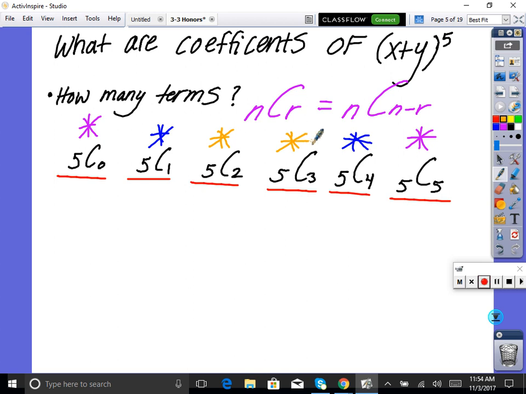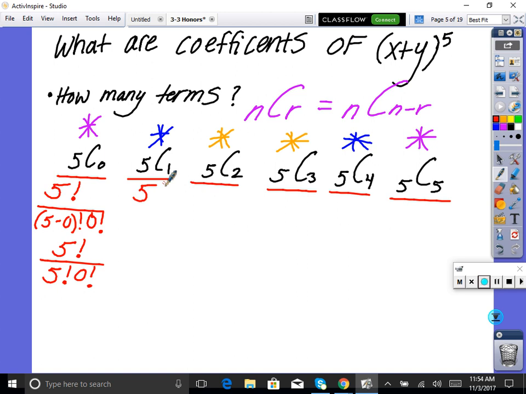All right, let's go ahead and calculate. Now we only have to calculate these 3 and then we know these 3. Here we go. Let's calculate 5 choose 0, everybody. So 5 choose 0, using the formula, will be 5 factorial divided by 5 minus 0 factorial times 0 factorial, which is 5 factorial divided by 5 factorial times 0 factorial. Is everybody good? Let's just write them out and then we'll simplify them in a second.